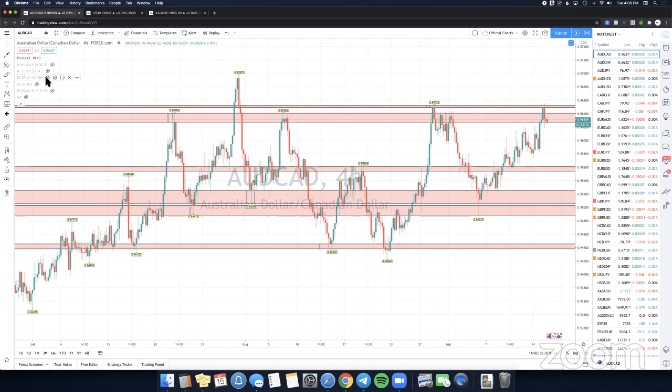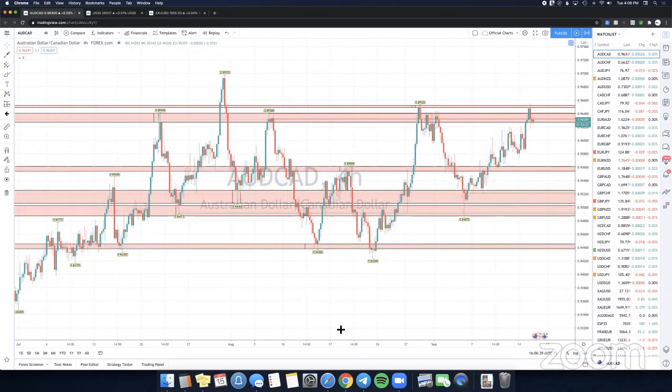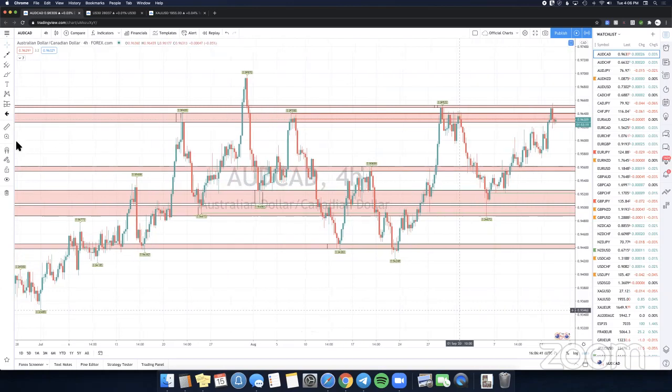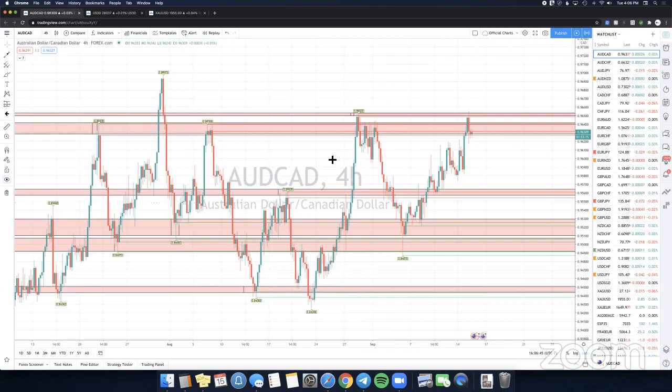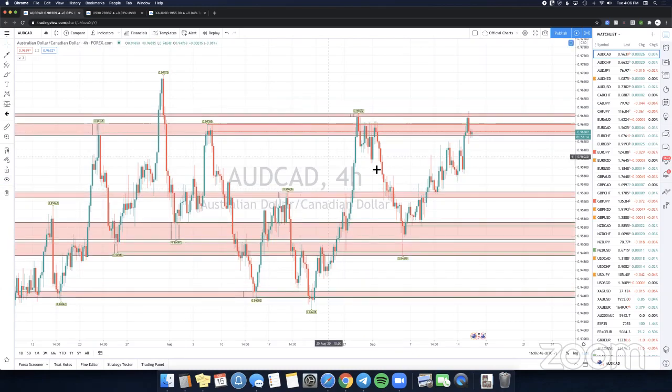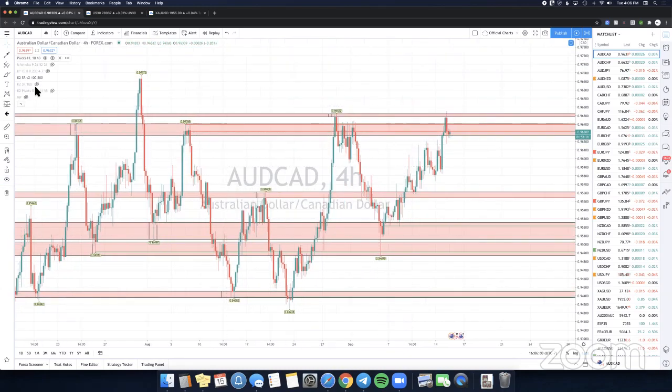And if you guys are familiar with the K2SR indicator, pretty much it's just this indicator that lines up all of the near zones. So you can see right here, there's the zones, but I've already lined them up on Sunday when we had our weekly analysis. So pretty much everything looks good there.